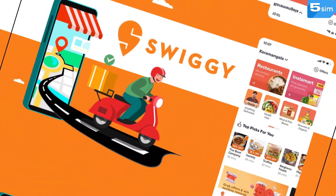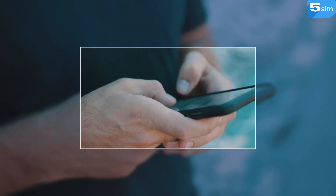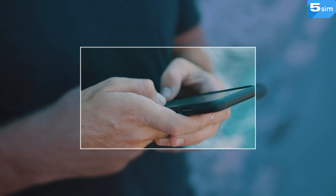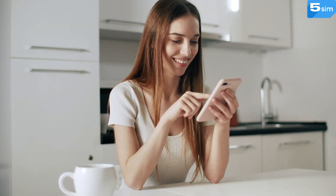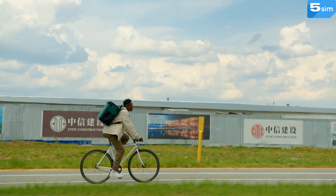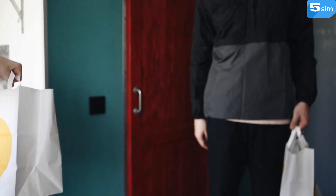What makes Swiggy stand out is the sheer variety of food establishments it has to offer. Swiggy users can order from thousands of cafes and restaurants that offer food items originating from a wide array of countries and cultures. Its advantages include the lack of minimum order value — you don't have to buy a lot to place an order. Delivery itself doesn't take too long, making it the go-to option if you're hungry or simply impatient. Finally, the delivery can be tracked in real time.